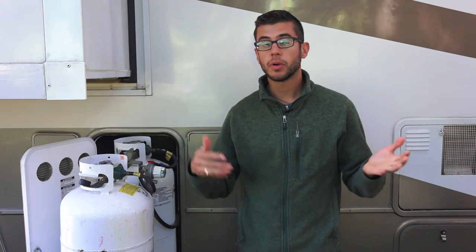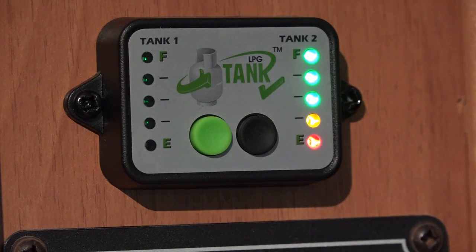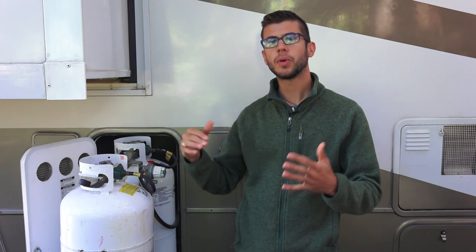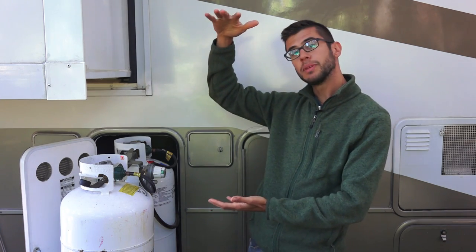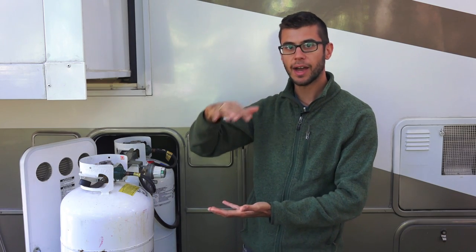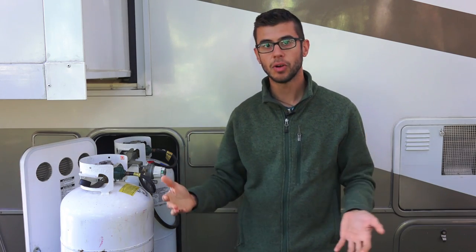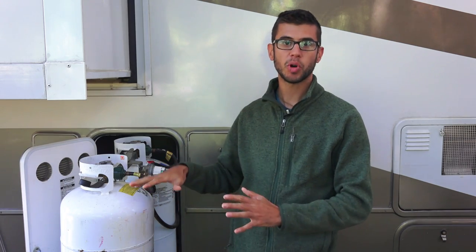If you have the monitor installed in your RV or house, all you have to do is press the button — it will wait to get the signal from the tank, then read with little LED lights how full the tank is. In our testing I discovered it was not starting to read lower as our tank dropped. I contacted the manufacturer and learned the monitor is calibrated to a 20 pound propane tank, so anything above 20 pounds it reads as full. So our 40 pound tanks require it to be below 50 percent before it starts ticking down. It's a little less convenient, but it will accurately read once you're getting low, and the monitor will start to pulse red when it gets close to empty to warn you.